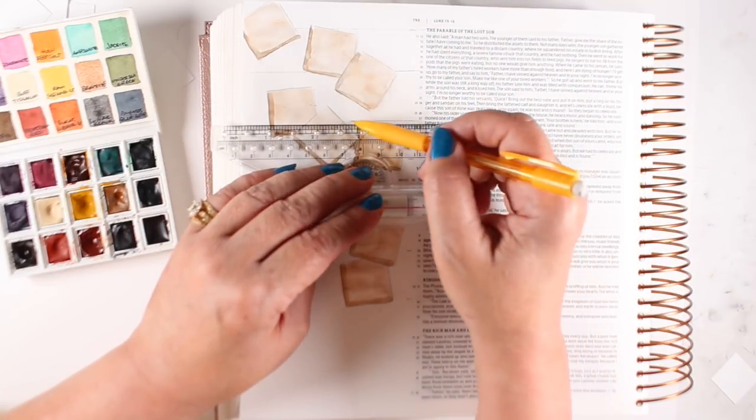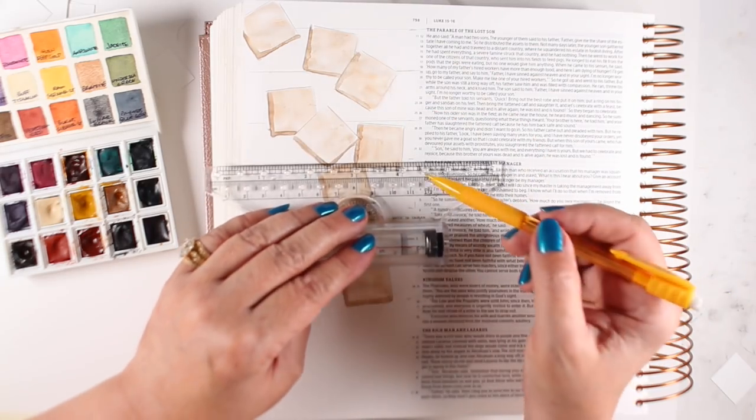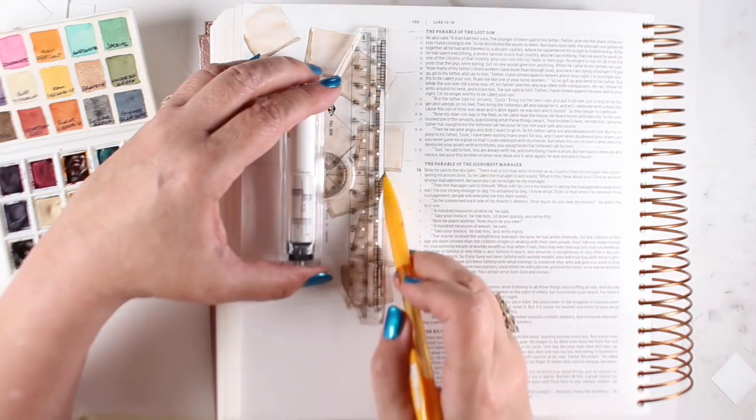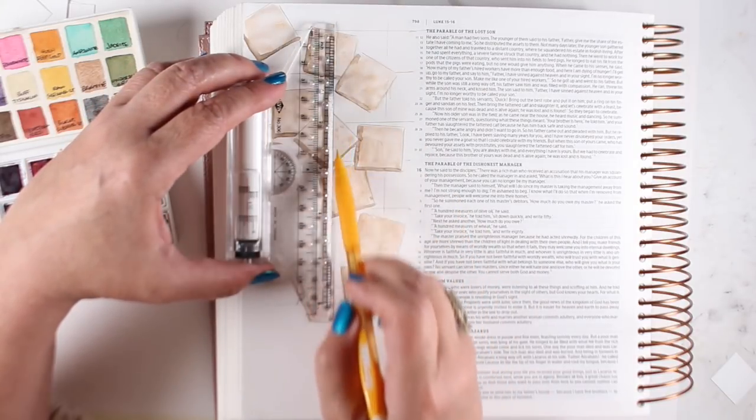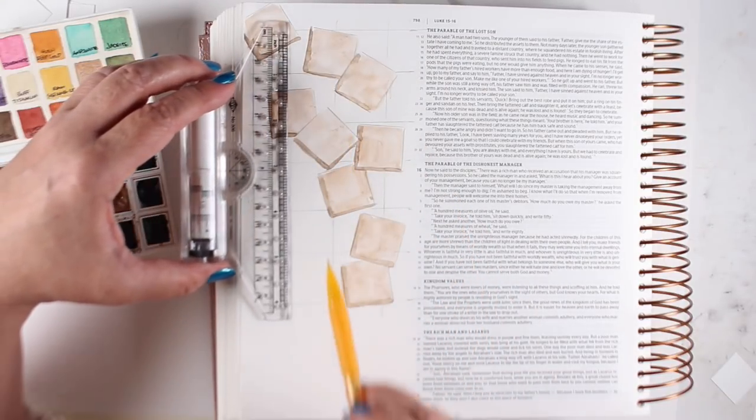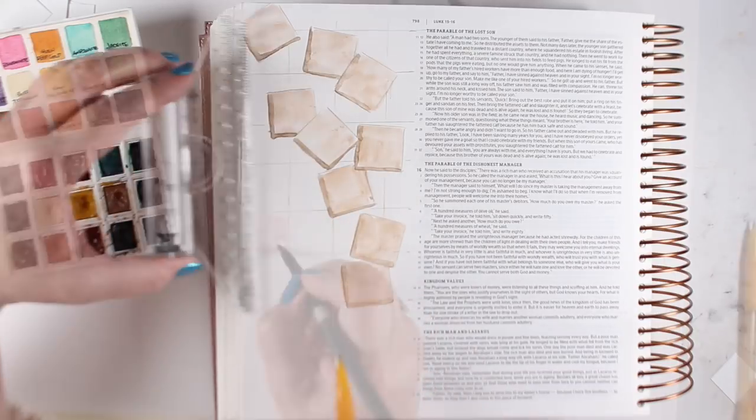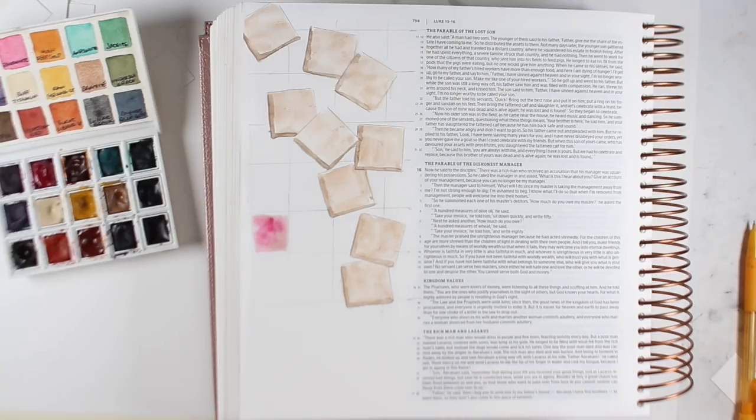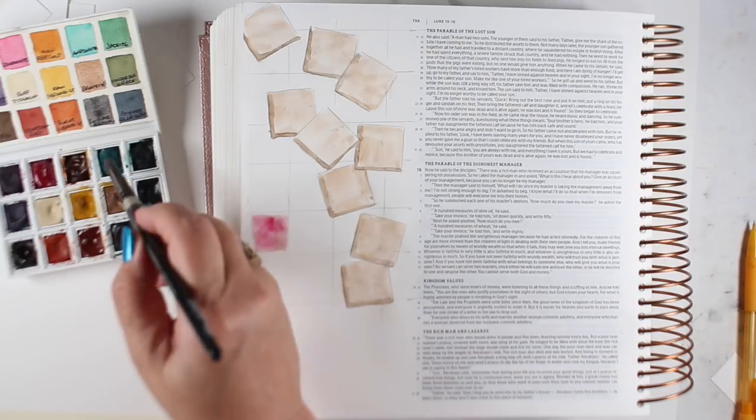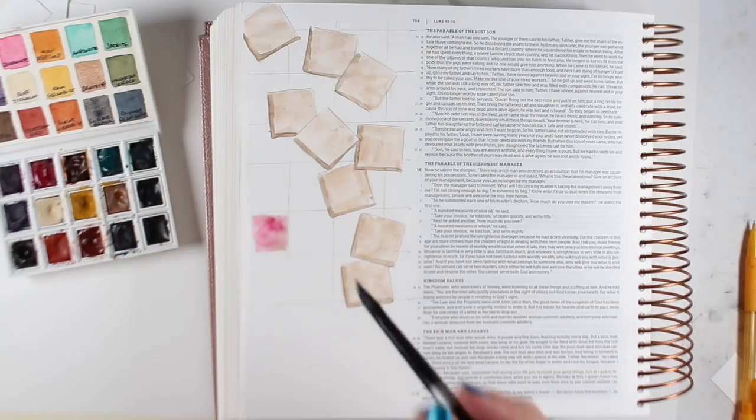I'm not worried about being super careful with them, because scrabble boards, at least the ones that I googled, have white lines. So these are basically where not to paint. So I'm not really going to stress about them a whole lot. I'm going to put a really loose, lightweight color kind of scrabble board underneath.